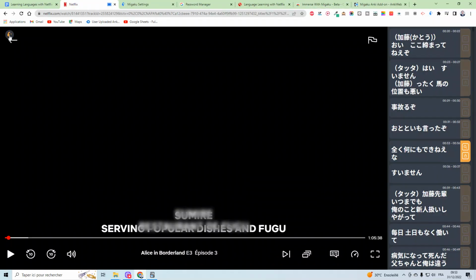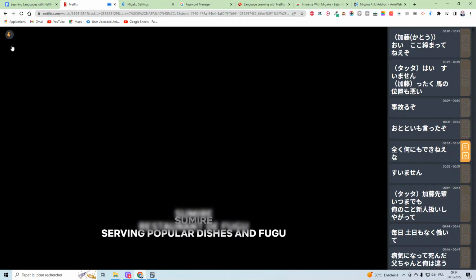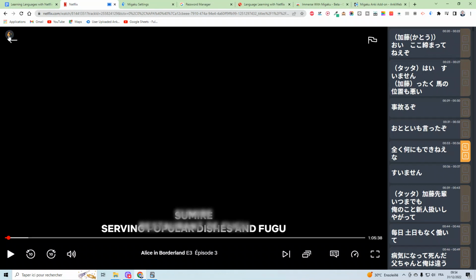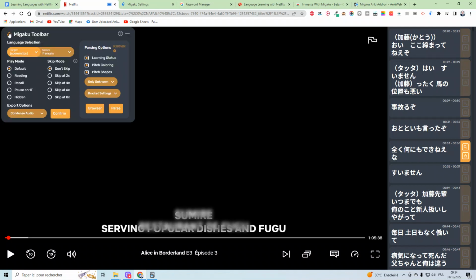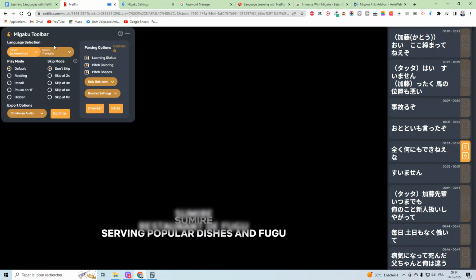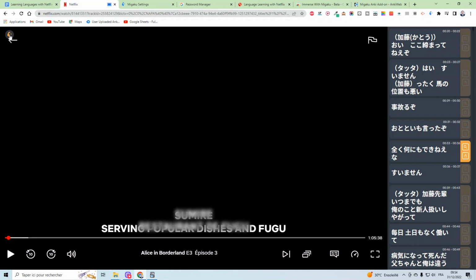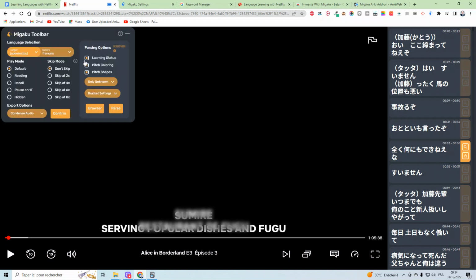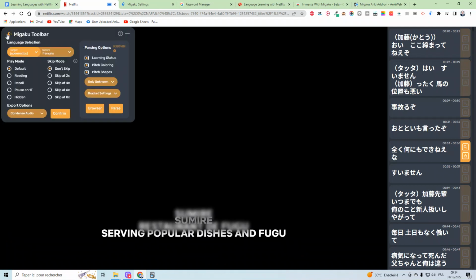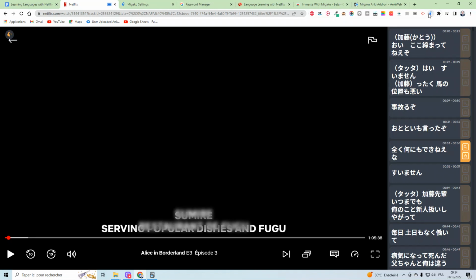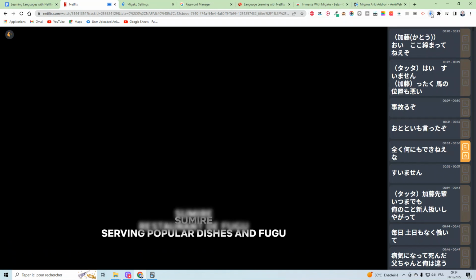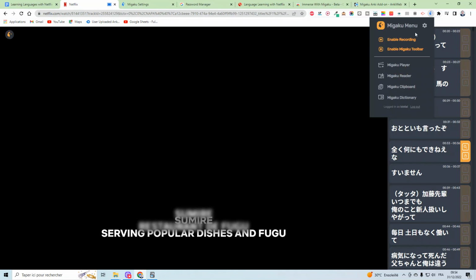Now that you have it installed, you should have this little icon on the left. If you don't have it, then just reload the page by clicking here, and I'm going to click on it, and it's going to display a bunch of stuff. Now if it doesn't display a bunch of stuff exactly like my little pop-up here, you need to actually click on the extension icon, and it's going to probably tell you to log in.